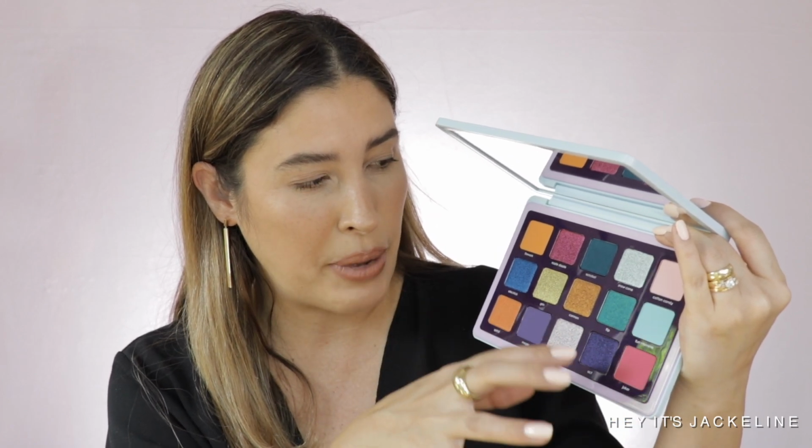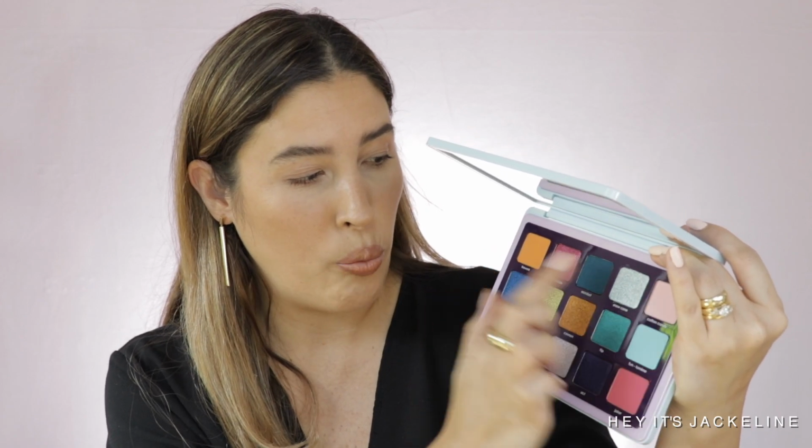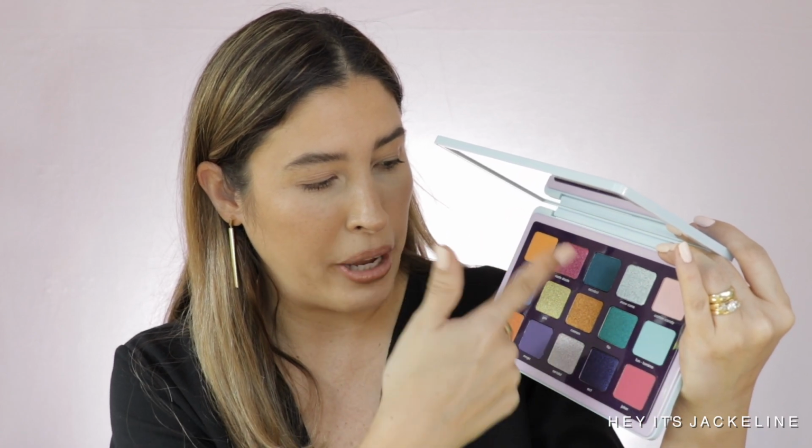I know it may seem confusing, and another thing from NATASHA DENONA, she usually rearranges her palette in a way that is cohesive for you to do an eye look. So she does it in diagonal formats, like this way, for example. She also does it in quads, and on this specific palette I see the quads just a little bit more. Really beautiful. Then we can also do 6, or row by row, or column by column. So that's the way you can take it, and you can play around with it, have fun. I mean, it's makeup no matter what, so you can always wash it off, and that's it.